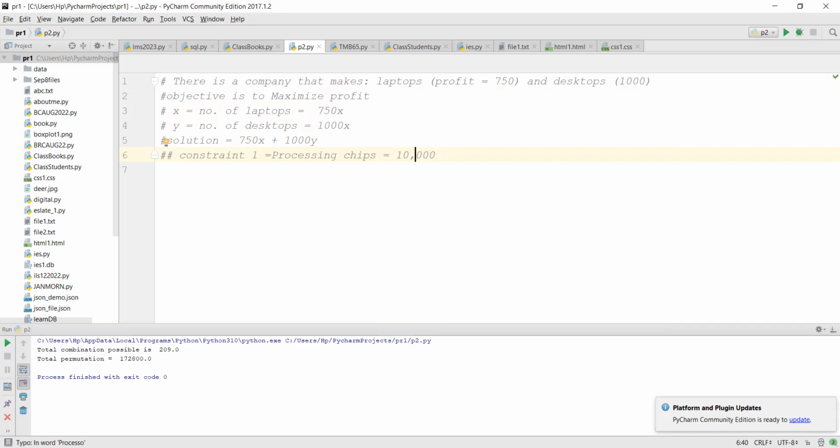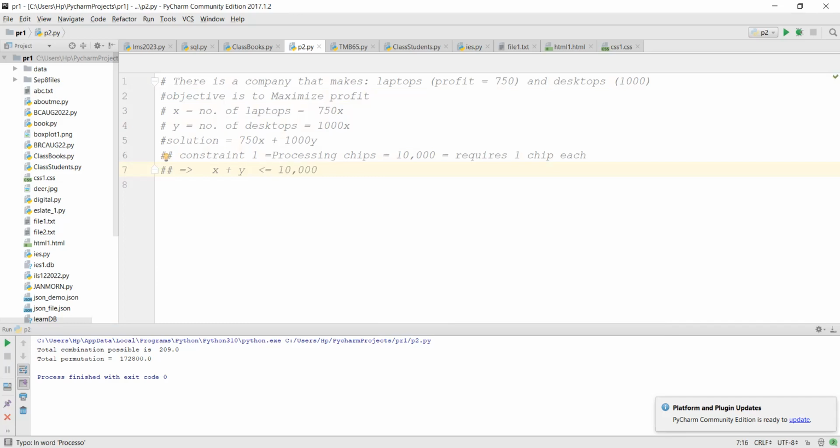Both of them require 1 chip each. X is the number of laptops and desktop is Y. So it implies X into 1 plus Y into 1 is less than or equal to 10,000. Why less than or equal to?